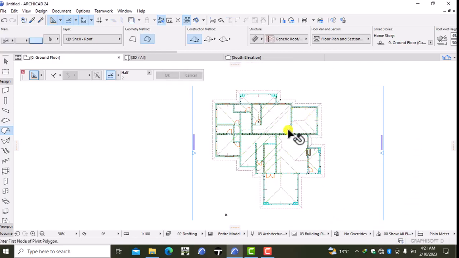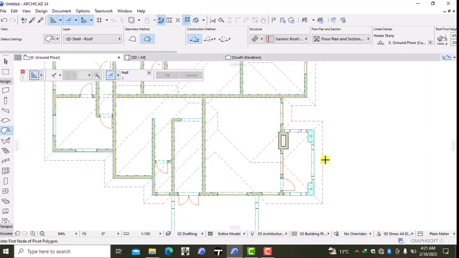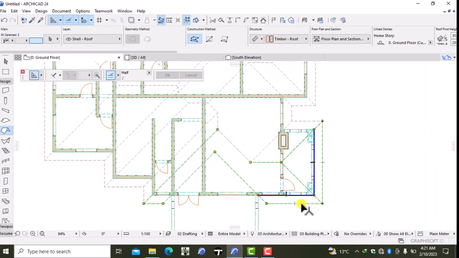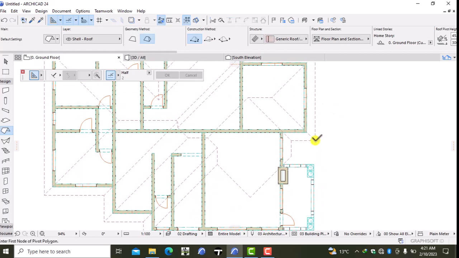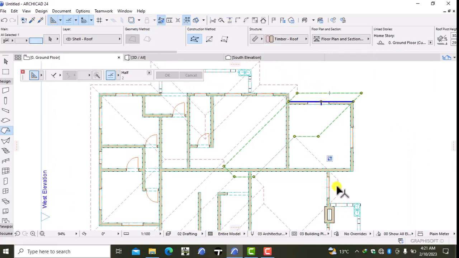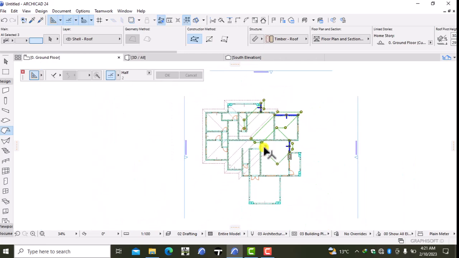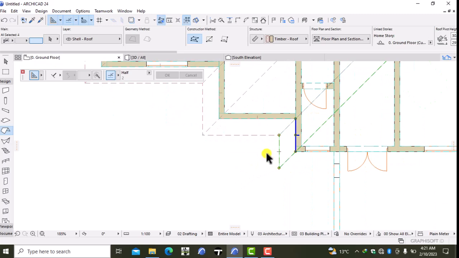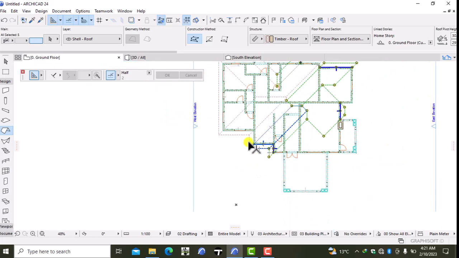So now I'll just be doing practically what we did a few minutes ago. Just be deleting the planes that I don't actually need. So just be selecting them, holding my shift button and selecting them by left clicking my mouse and then deleting using the delete tool. Even this plane I won't be needing, nor will I need this plane, even this one, not even this one.